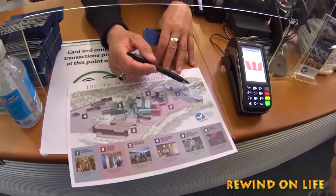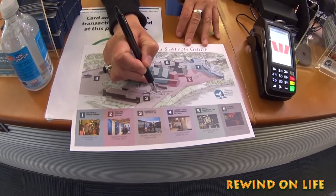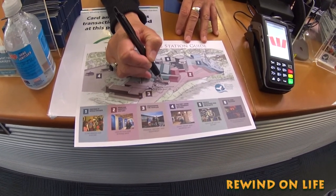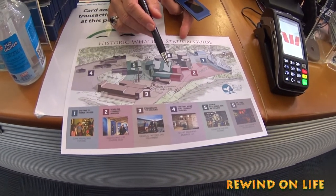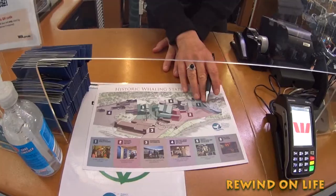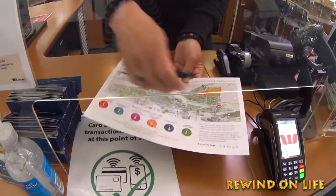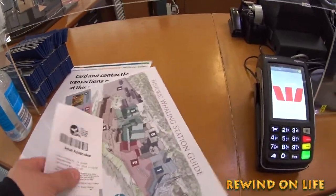Get onto the ship and have a look around there. But if you're interested in an audio program, it's starting in 15 minutes' time, so you might want to head straight down there. That audio program will explain how they process the whales and takes about 15 minutes. All the information is in signs for you anyway. No worries. And you've got your code on the back there. Okay, cool. Wildlife Park. Okay, no worries. Alright, yep, cool.